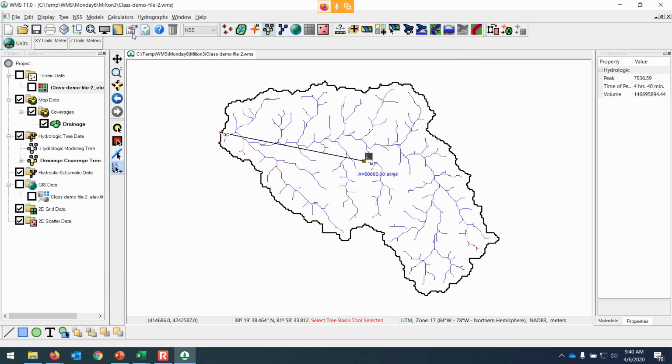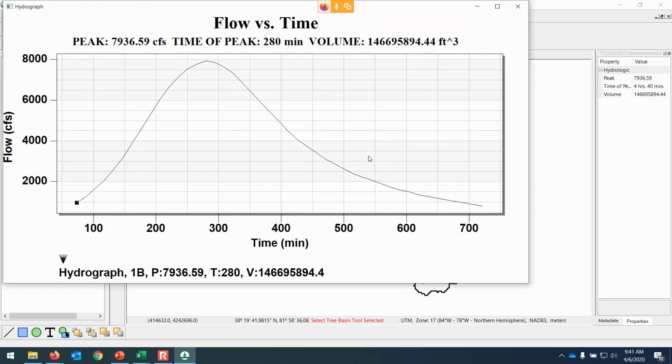Are you in the hydrologic modeling module? Yes. All right. Maybe try the Select Hydrograph tool. By default, it generally would bring that tool up just because you'd created the hydrograph, but select hydrograph and then double click on the hydrograph.